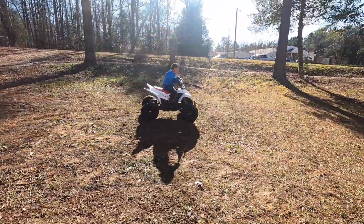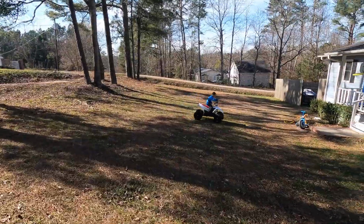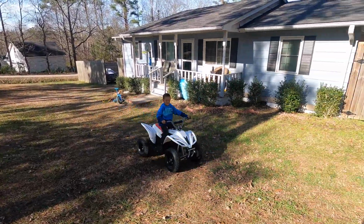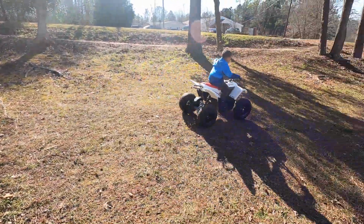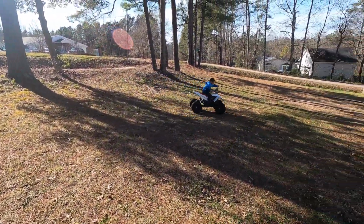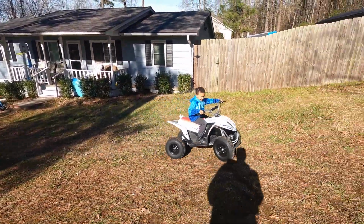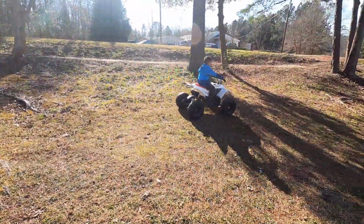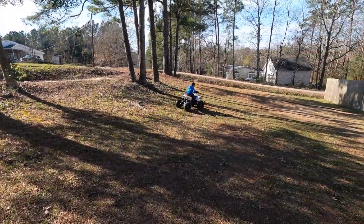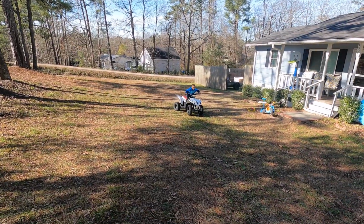The tires ain't got no traction on them whatsoever. Tires came pretty bald. I don't know if it's like that on purpose or what, but there's not deep treads on the tires, as you can see. It just spins out, especially when the grass is wet. But actually it's kind of good because you can whip it around a little bit better. The fact that it slides a lot more, especially if you turn real hard and hit the gas hard, it kind of burns out and slides a little bit.